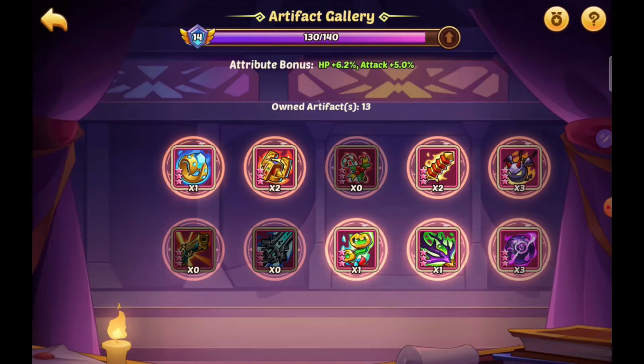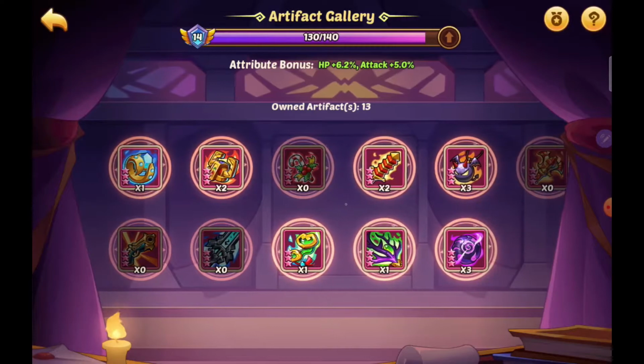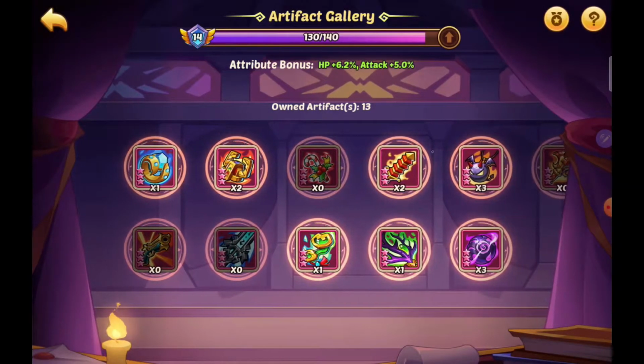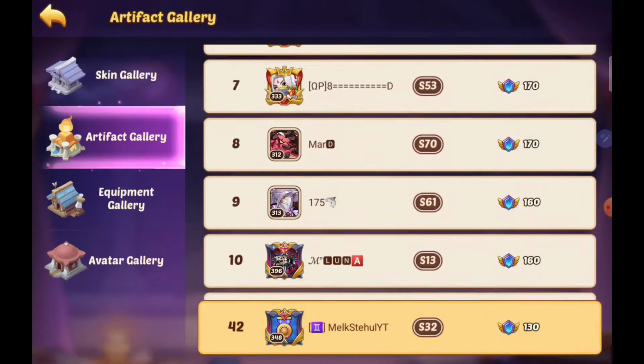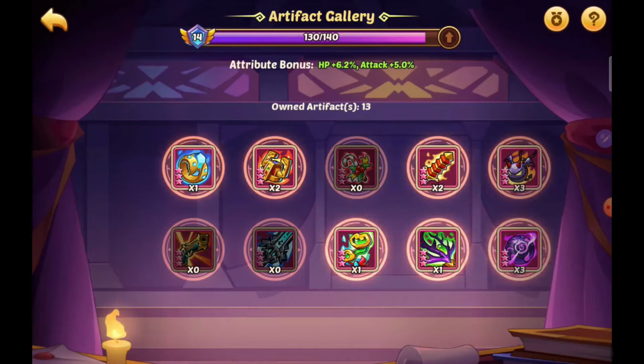Plus 5 attack, plus 6.2 HP, which is nothing to sneeze at, and kind of similar to what you get with Star Spawns. Now, obviously, not everyone is going to be able to get this bonus. This is purely for whales. I'm actually 42, which basically means no one else has bothered updating or building this gallery yet. I'm almost certain I shouldn't be that high.